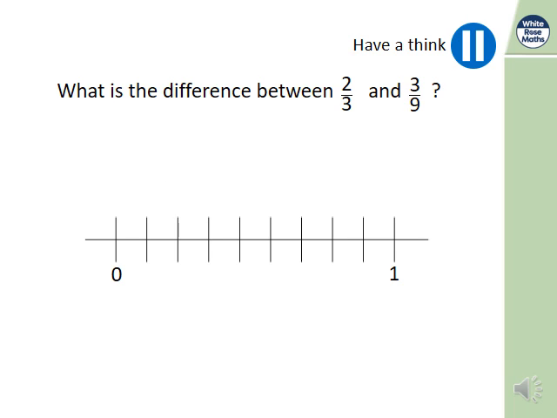Have a go yourself now. If you want to, you can draw a number line to help you. What is the difference between 2/3 and 3/9? Pause the video and have a go. What will you change so you have the same denominator? Where would they go on this number line with each marker representing ninths? What would your answer be?